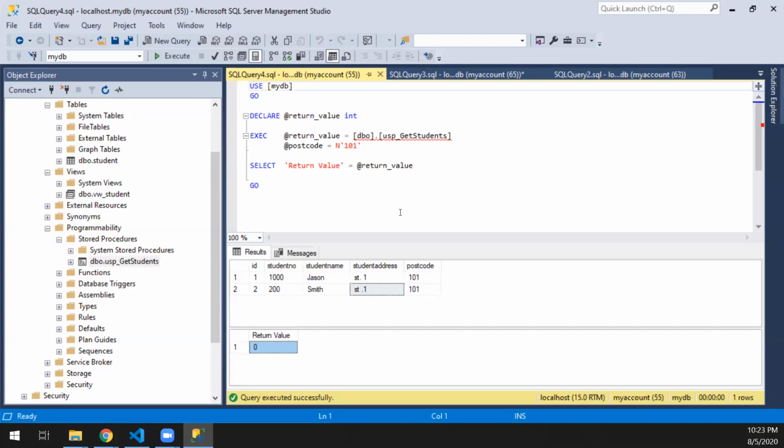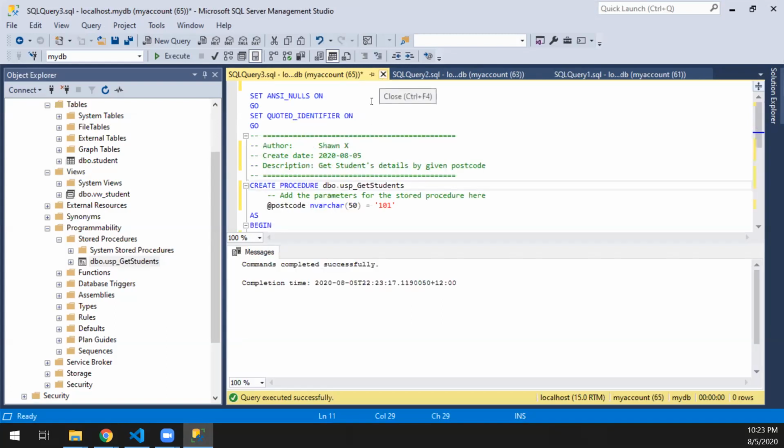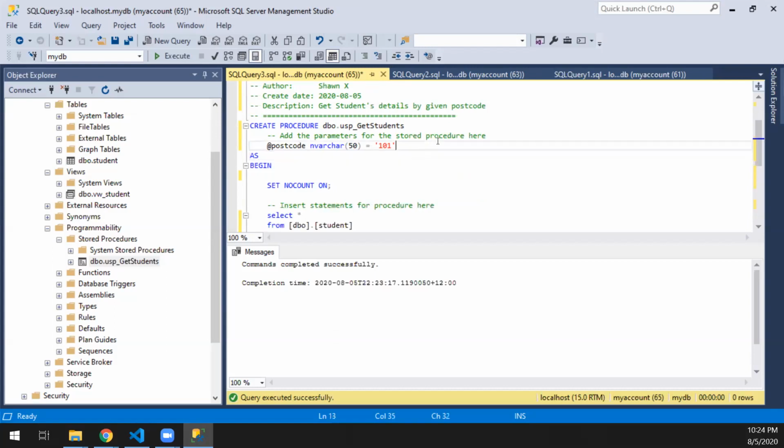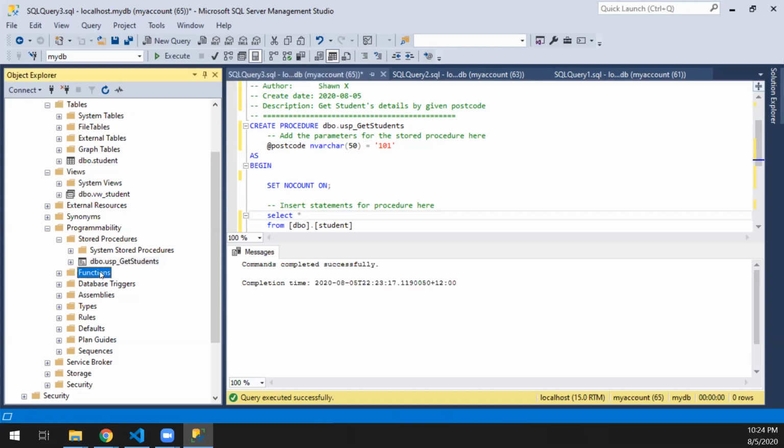So anything other than 0 will be treated as fail. So you can see the difference between stored procedure and views. The stored procedure basically has some logic inside. You may have some other column, say if you want to do any logic, for example, first name plus last name or something.